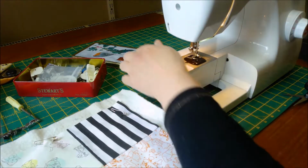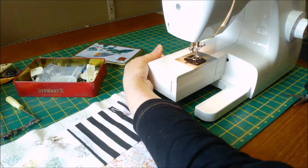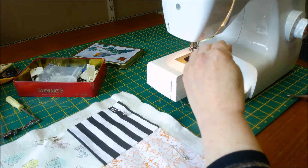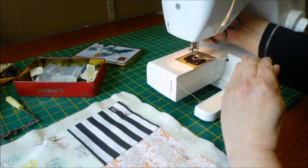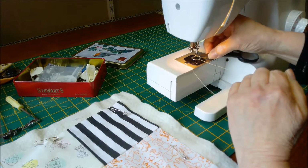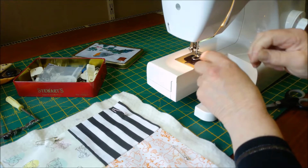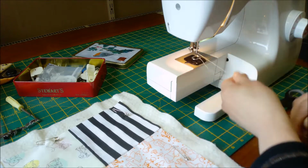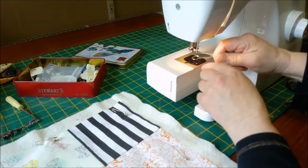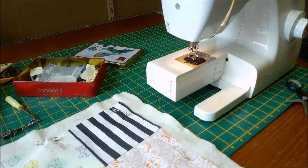And then it's clicked into place. Now hand crank your needle down. If it's going to go in that hole, it'll go. Now I need to get my bottom bobbin up. So again, pull on both pieces, both sides, and I've got the bobbin thread through and the needle threaded.